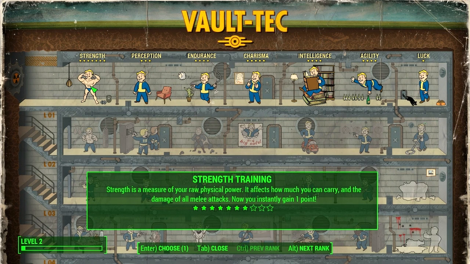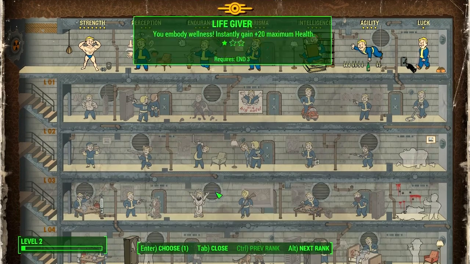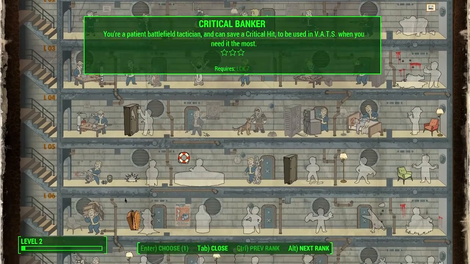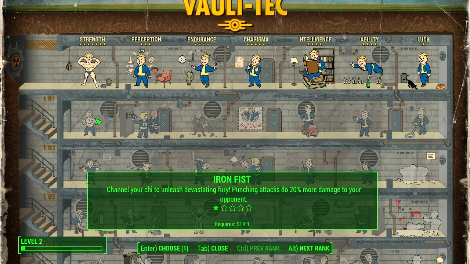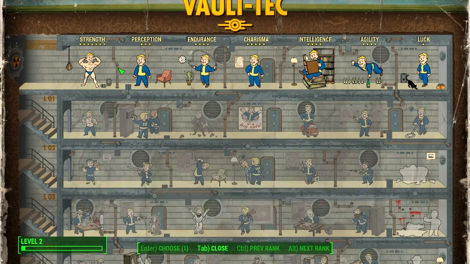Strength. Okay, strength is a measure of your raw physical power. It affects how much you can carry and the damage of all your melee attacks. Now you instantly gain 1 point. Interesting. So, exactly, am I able to choose these, like Iron Fist, or are they unavailable? Let me see. Requires strength 1. I'm pretty sure I have that. Channel your chi to unleash devastating fury. Punching attacks do 20%. Okay, I'm not gonna do strength. Strength is just useful for punching and stuff like that, and carry weight.